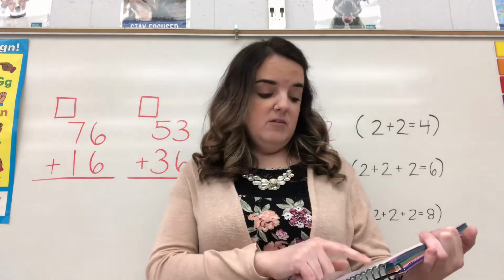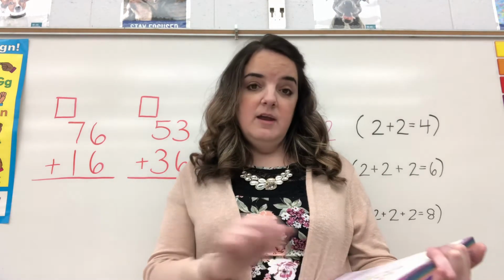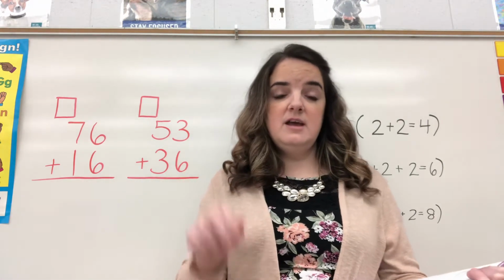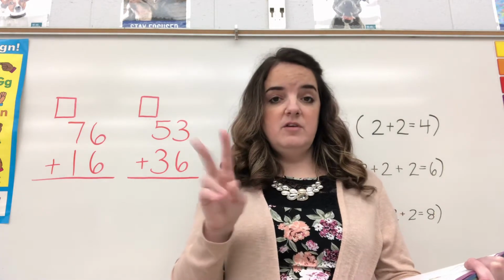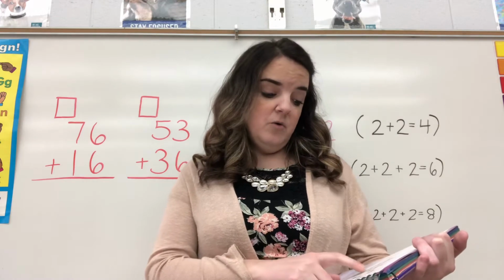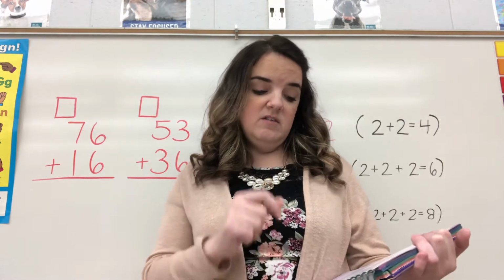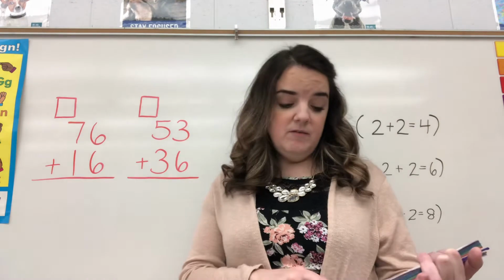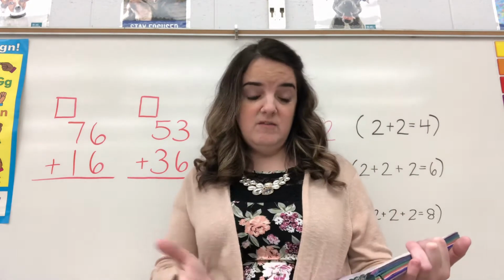So let's go back to 12. So we have 10, 12. Now let's count 2 from 12. Ready? 13, 14. So the correct answer is 14. So it's 10, 12, 14, 16. And then you're going to do the same thing for the purple box. It just has different numbers.